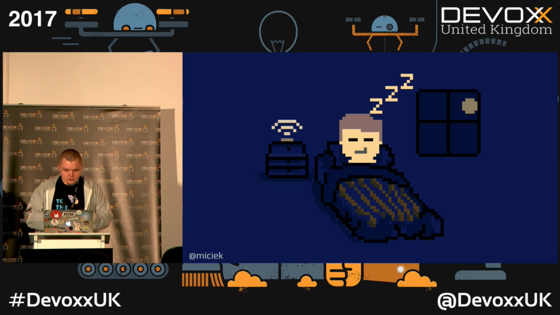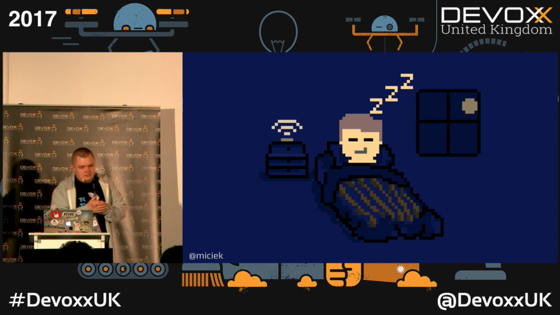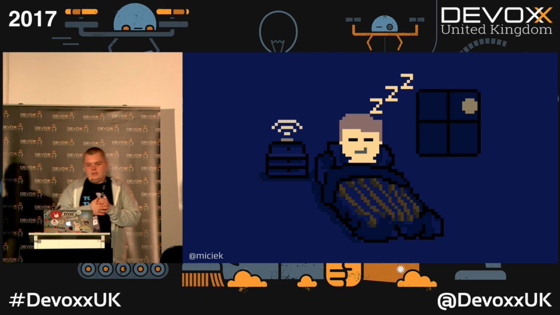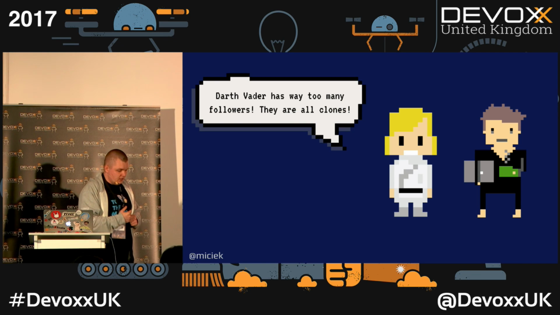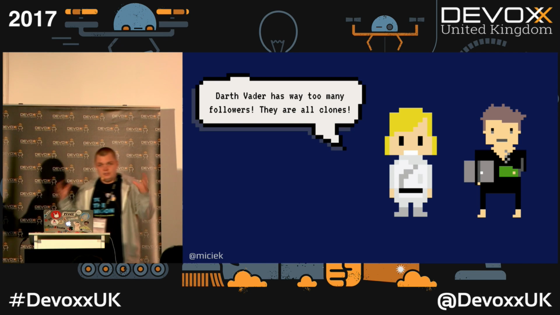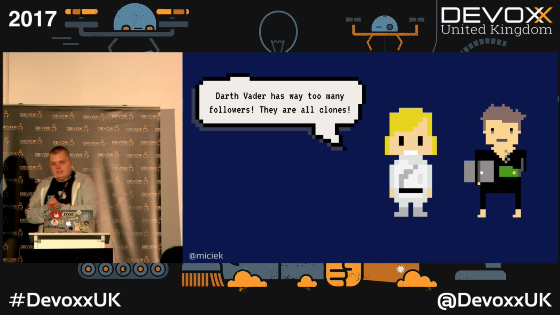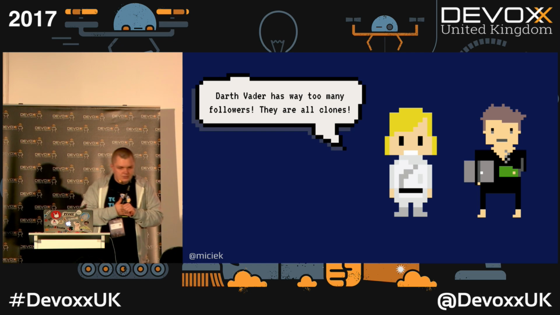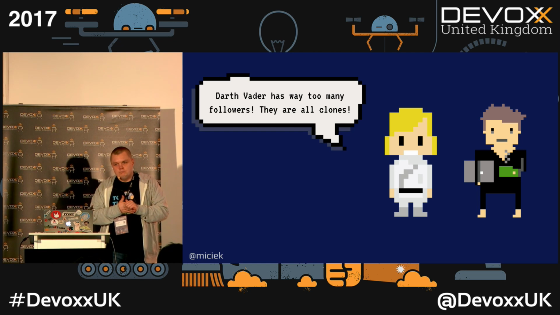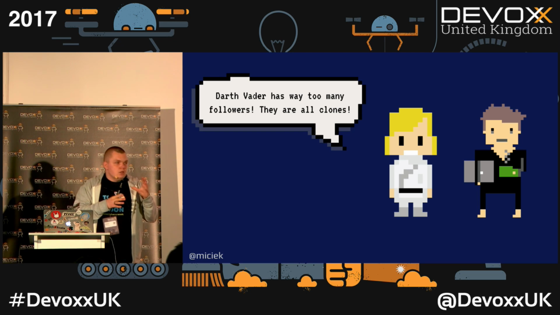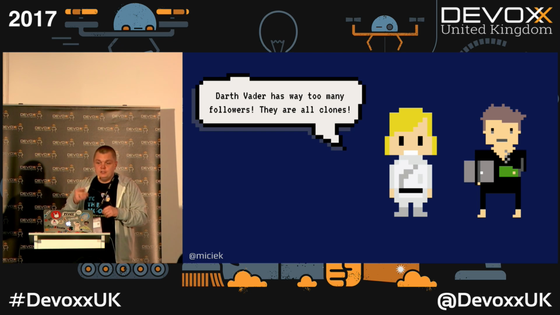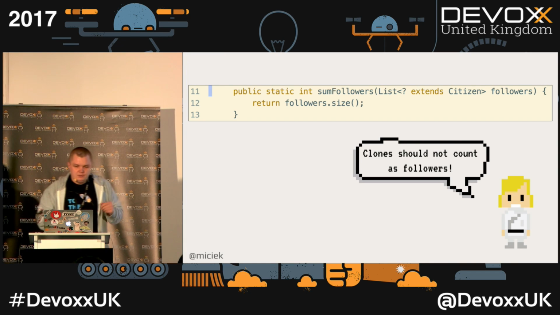So everything works fine, and we have our nice application that's working fine, and one night the telephone starts ringing again. This time it's not our client, it's our user. Turns out that our application is getting popular in the galaxy, and it's starting to be used as a propaganda tool. That's not good. Followers count has been used as a propaganda tool. What our new user said is that the Stormtrooper clones are counted as followers for Darth Vader, and they shouldn't be. By the way, the user is part of the rebellion, of course.